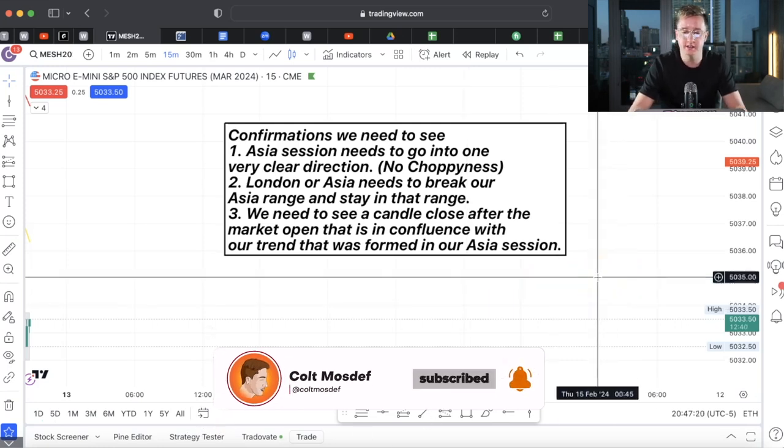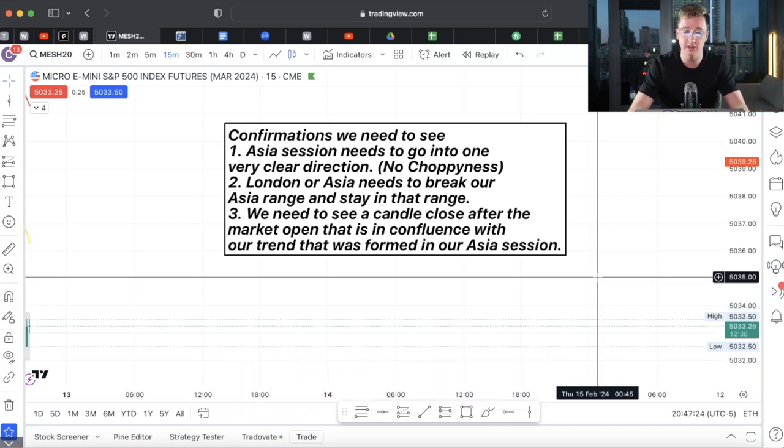This is not the step-by-step process, just a couple of things that we need to look at in order to find the trade. And I'm going to write this out for you guys, which I already did, and then I'm going to show you on a chart. So if you guys want to take a screenshot, do whatever you guys need to do.